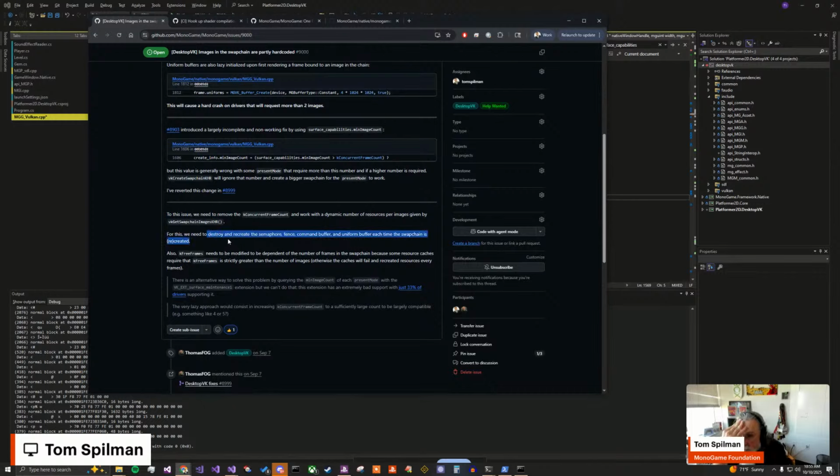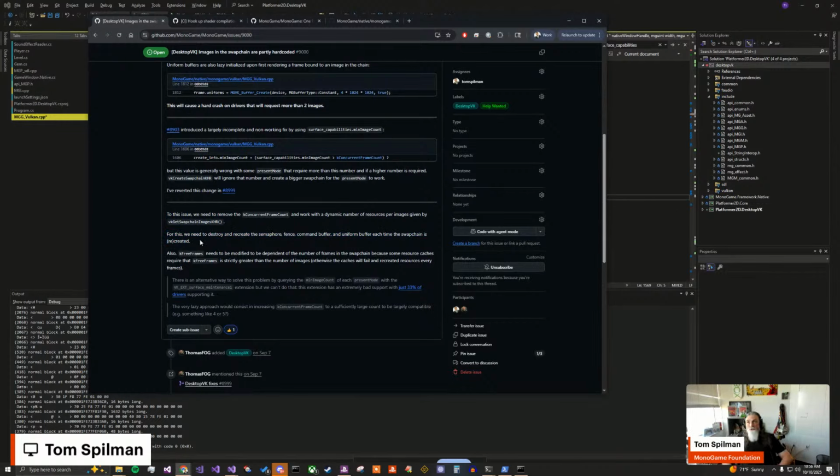So what we want to do is, for this we need to destroy and recreate the semaphore, fence, command buffer, and uniform buffer each time the swap chain is recreated, which is probably okay. It's probably not the greatest actually, but it's maybe okay. Because technically, I think the swap chain is recreated every time you resize the window, so it's not ideal to recreate all those resources in those cases. And we could probably avoid doing some of that stuff.